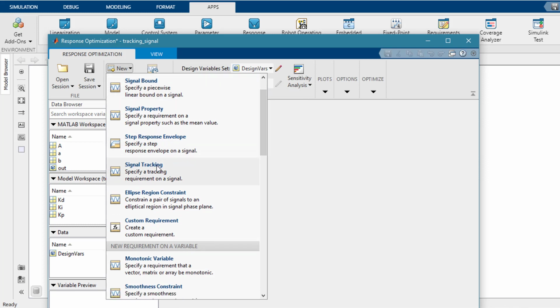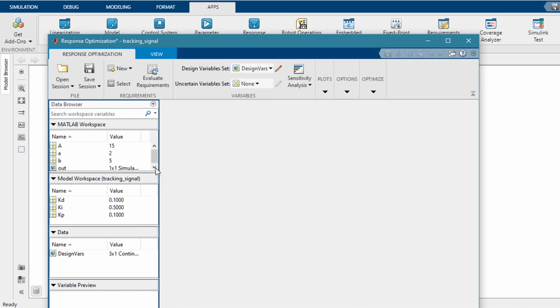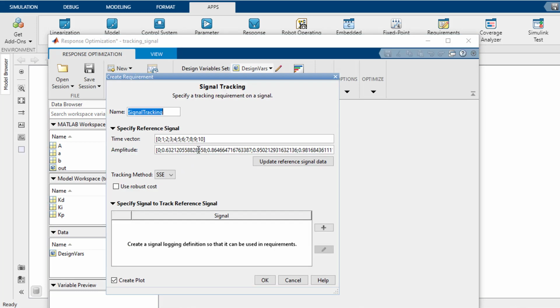So we choose this option, and here we have to do the following. First, we remove or delete the signal, and here in specify reference signal, we are going to specify the signal that we want the system to track.